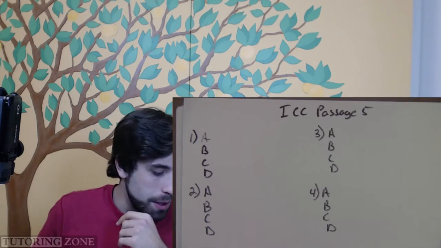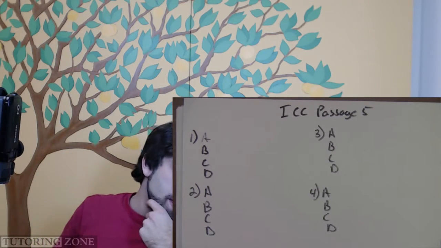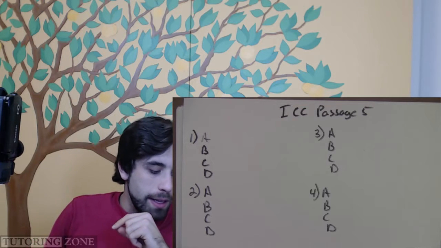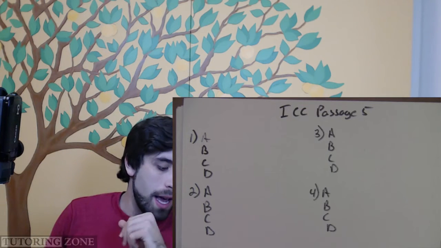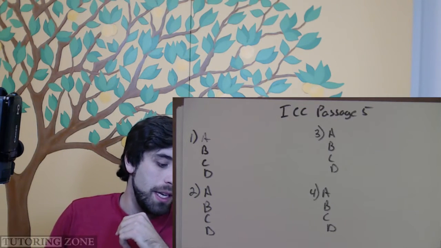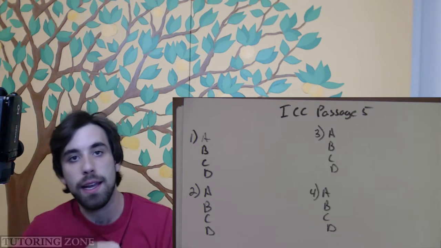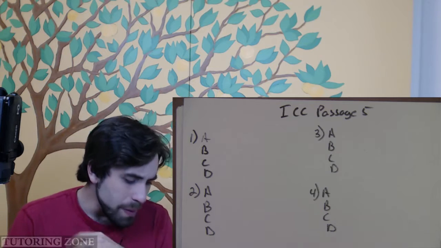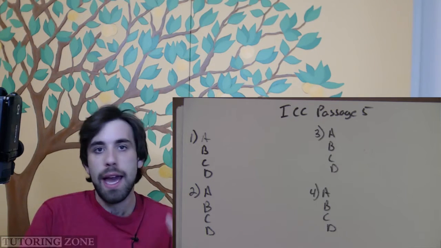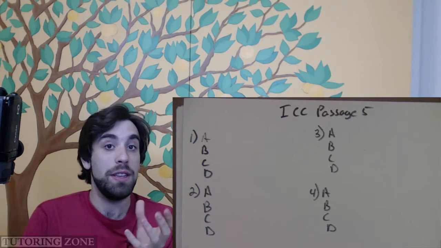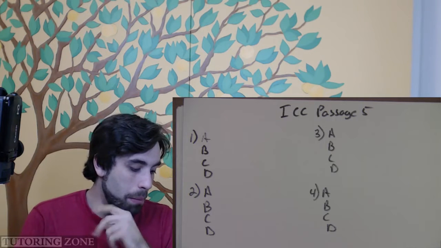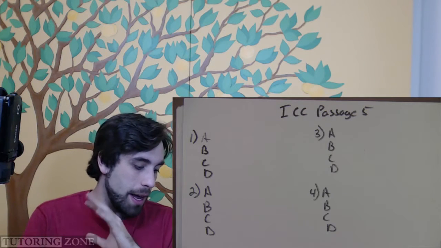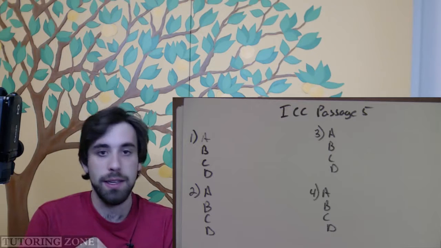For ICC passage number 5 in terms of highlighting. In the second paragraph, I highlighted that acids HXA, HXB, HXC, and HXD were volatile and acidic gases. In terms of anything else, you may have highlighted that the gas forms a solid because that's an interesting sort of phase change. But I personally wouldn't have highlighted it.